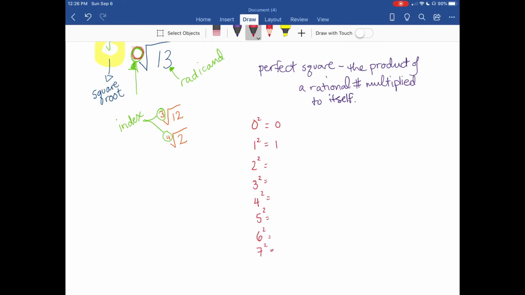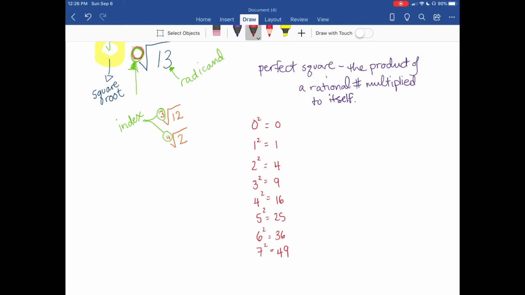1 squared is 1. 2 squared, we can just keep filling these out, right? And we're getting these by saying 2 times 2, 3 times 3, 4 times 4. So we've got 25, we've got 36, we've got 49, and then we would continue to do this with 8 until, and I would suggest going to 12 or at least 13. We've got to have those on lockdown. And this is useful when we've got these perfect squares.